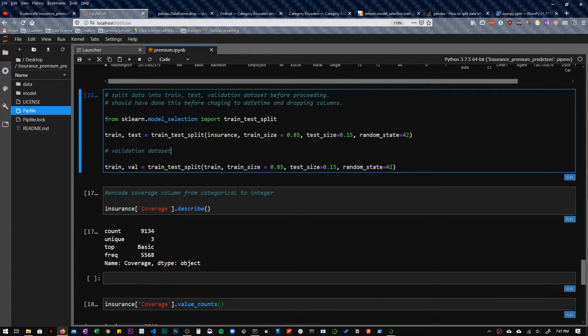So I've done my train test split here, and everything I'm going to do right now, I am just going to do on the training and the test data set. I'm just going to pretend as if the validation data set doesn't exist.